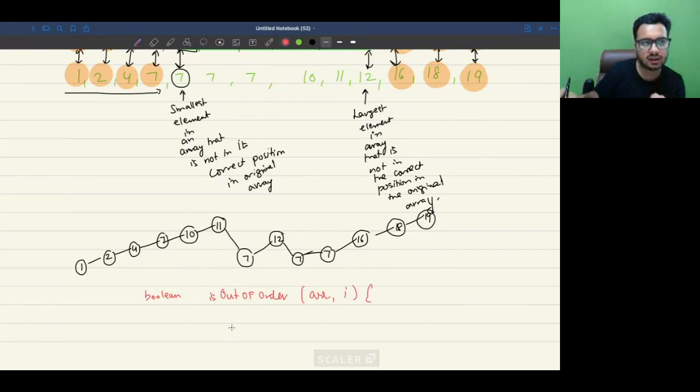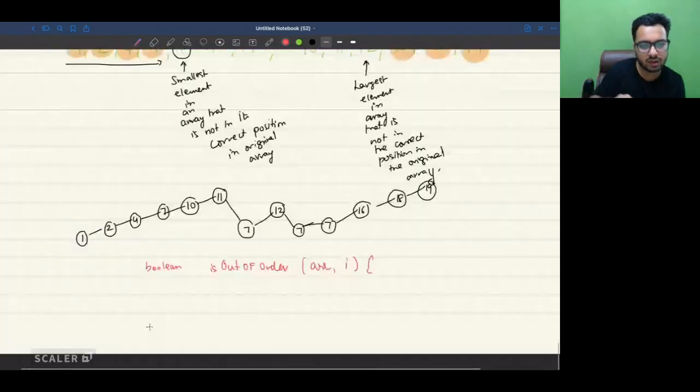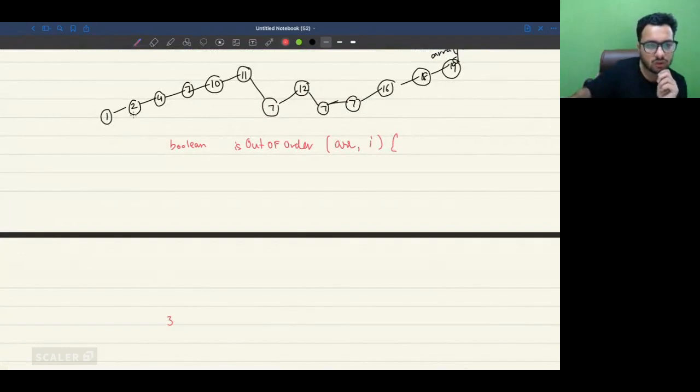You need to tell me whether this index is out of order or not. So we are just doing it for one index. Is 2 out of order? Yes or no? Of course, no. Is 7 out of order? The answer is yes.